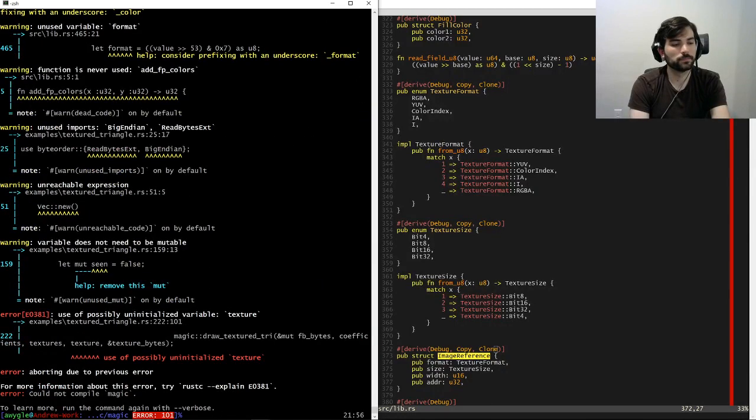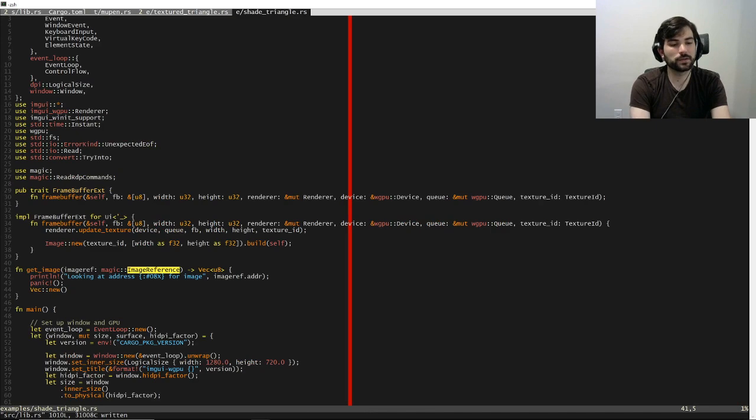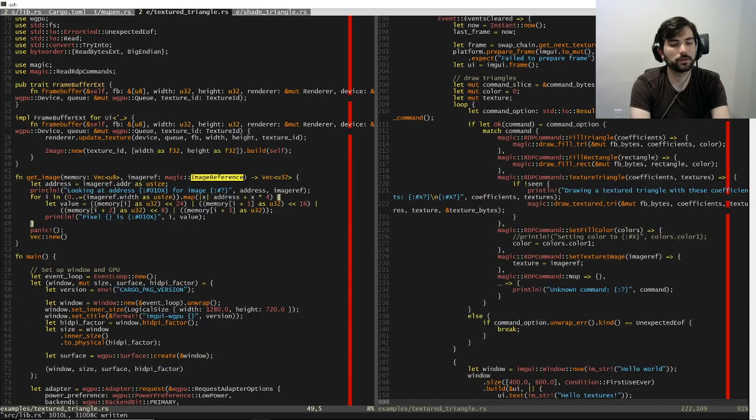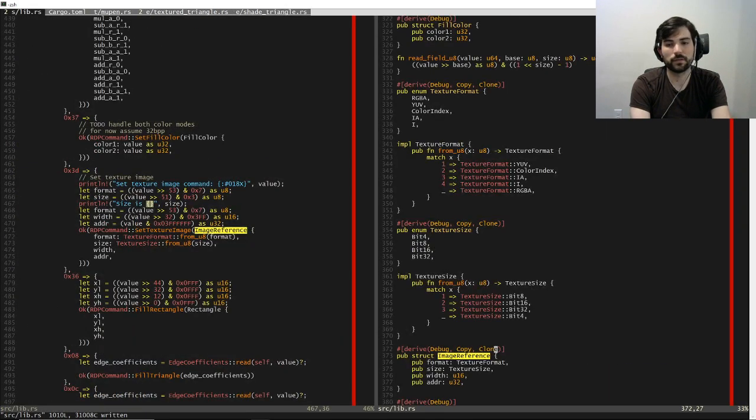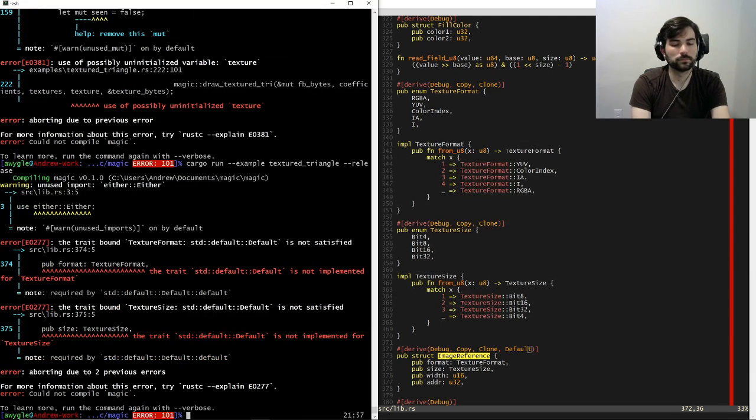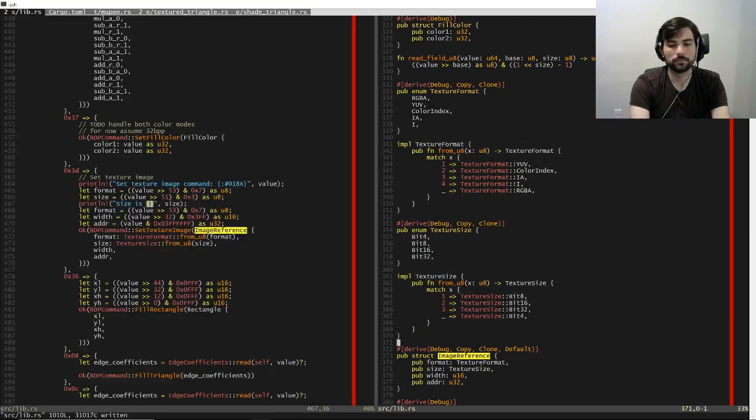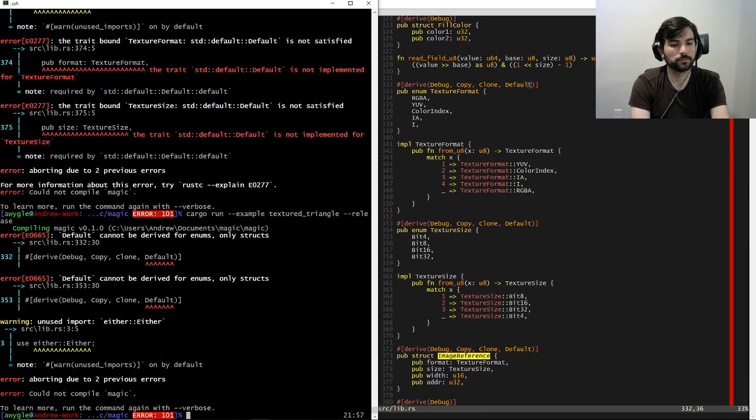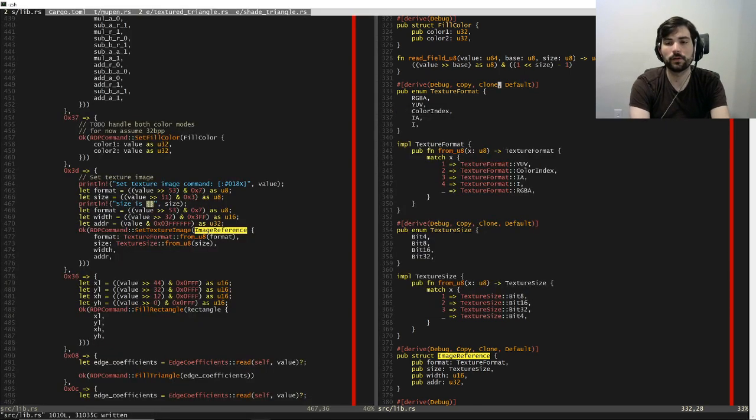There we go. Use of possibly uninitialized texture. Sure, sure. Can you derive default on this thing? I don't even know if you can derive default. We'll find out. Nope, can't derive it for enums. Fair enough.